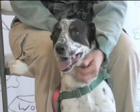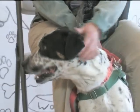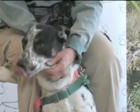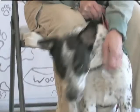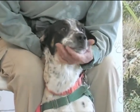Cats are probably not a good idea. Heelers usually want to chase cats. They have a little bit of a prey instinct. But he's a really easy walk on his leash. He loves to walk on his harness, and he loves to get attention. He loves his treats, although we're trying to teach him to take them a little nicer. I don't think he was used to getting treats before.